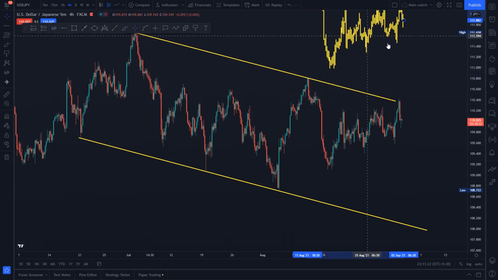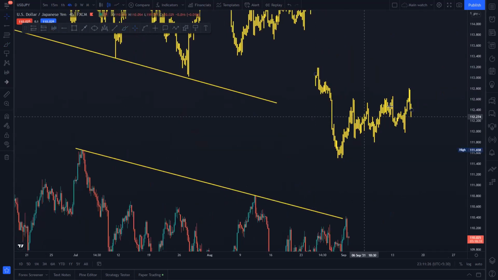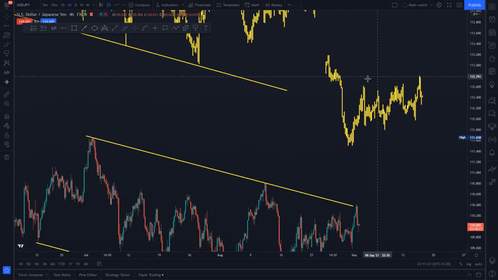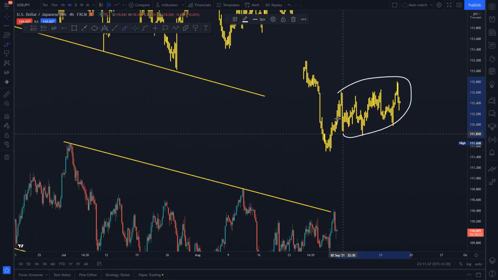You can see we had a very good impulse move to the downside, then we get a very good correction. This is what we call a correction. And by looking at this, the price action structure is very clearly indicating that the price should move down. Is that a good correction?